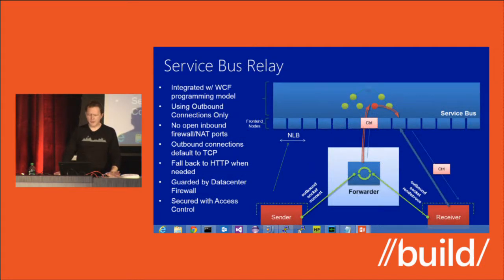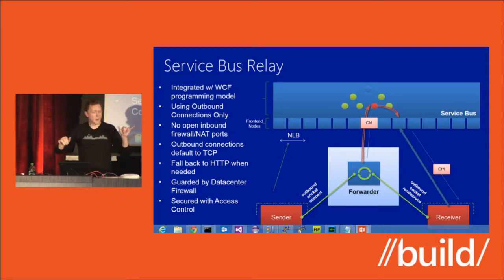Okay, so let's first talk about the relay. So with the relay, you can take a standard WCF service and you can configure that service to use the relay binding. And when you start up that service, instead of that service opening a local port, opening a TCP or an HTTP port locally, it makes an outbound call up into the relay and registers an endpoint up in the relay service. You can then take that name and you can give that name to your business partner who's running behind another firewall in their organization.